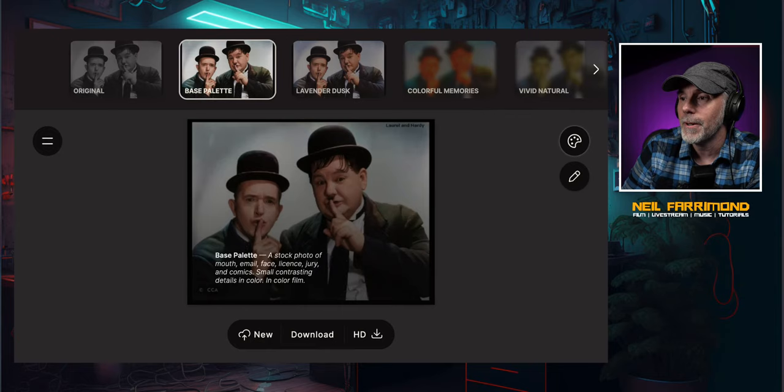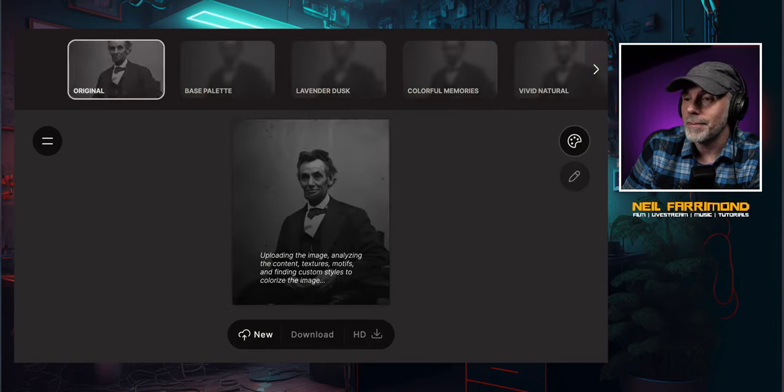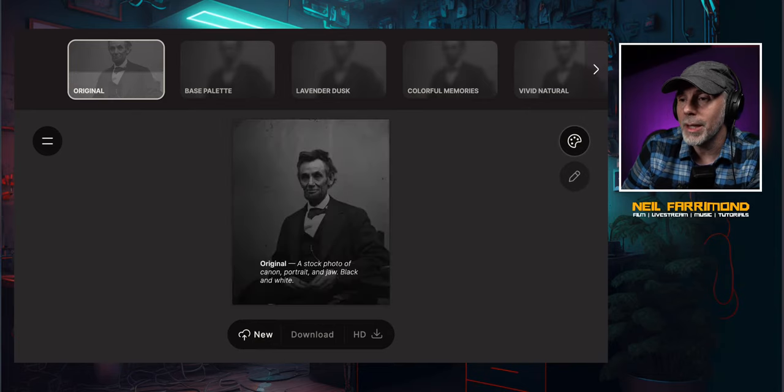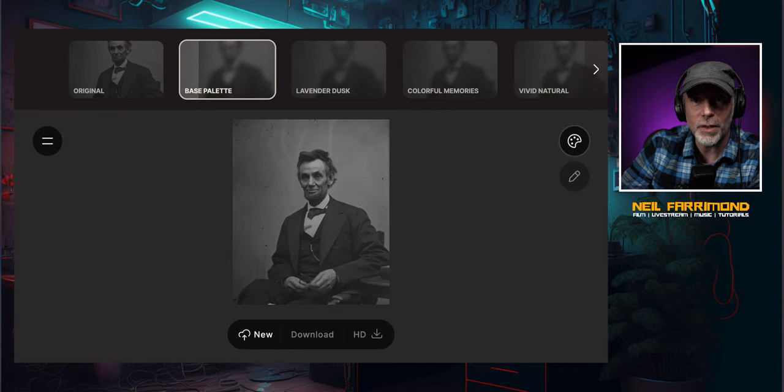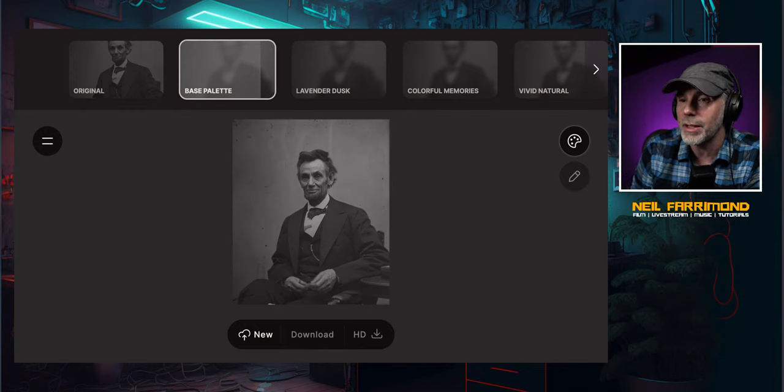Let's do a new one. Let's do this one. Let's do Abe Lincoln. Now, this one is a bit more complicated, I think, because it's got a lot of noise in the photograph. Obviously, it's an old photograph, shot on film, so there's lots of noise and grain in that. I'm not sure what it's going to do and how it's going to work that out. But let's take a look at it.